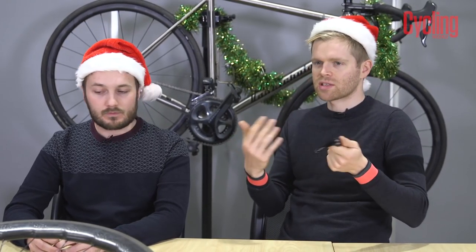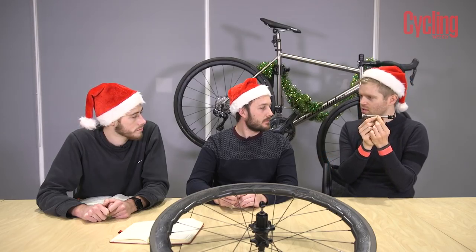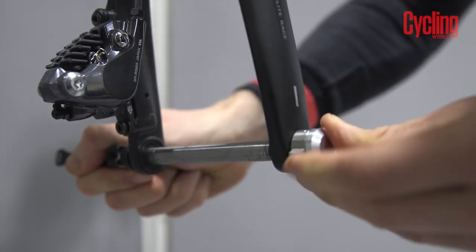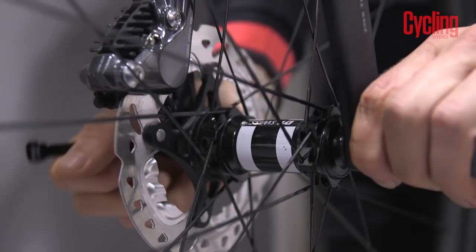This is a tech exclusive. A Belgian man called Jan invented a free-hub body that detaches from the wheel separately, so you could leave your cassette in the bike when you took the wheel out — enabling faster wheel changes. Since then he's been working with Ridley, and one of his new projects is a new through-axle system which the UCI, according to Jan, has already approved — so there's a good chance we'll see it on bikes.